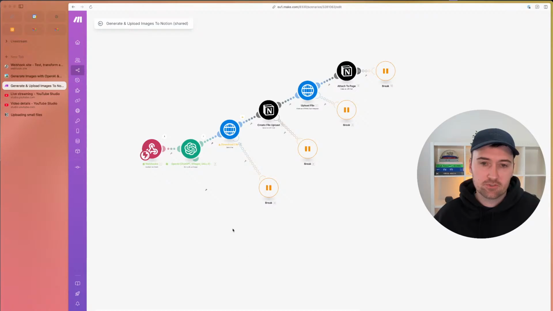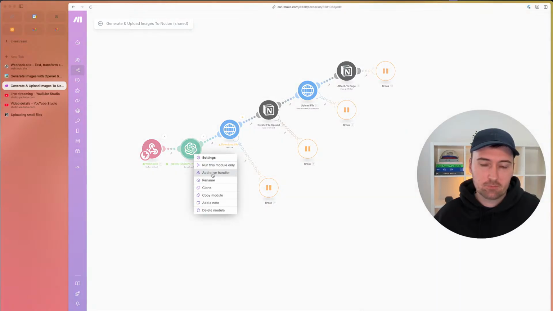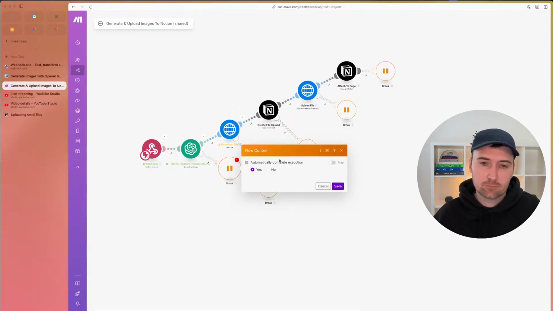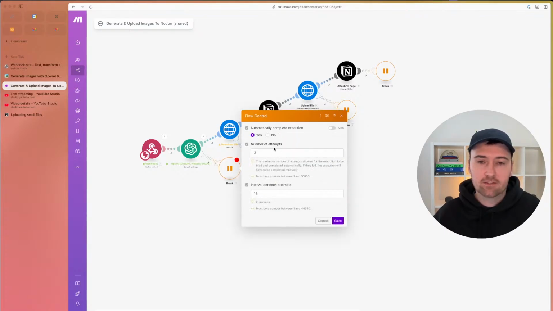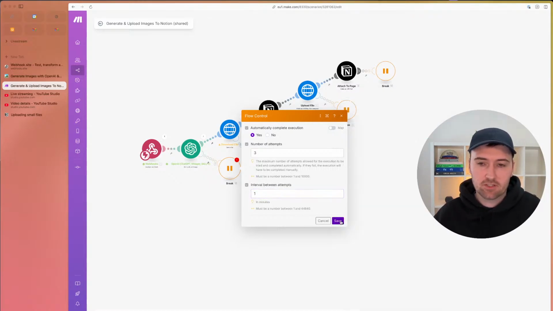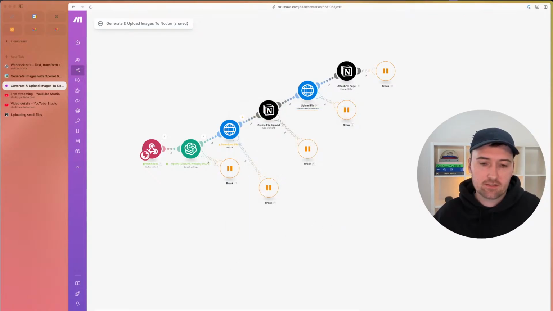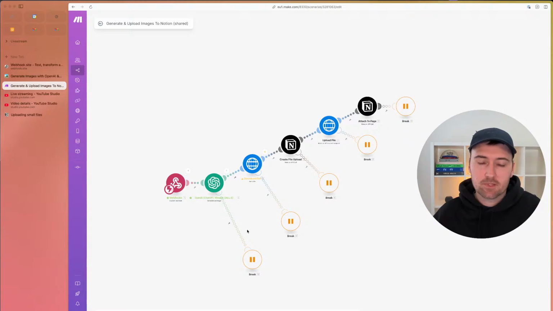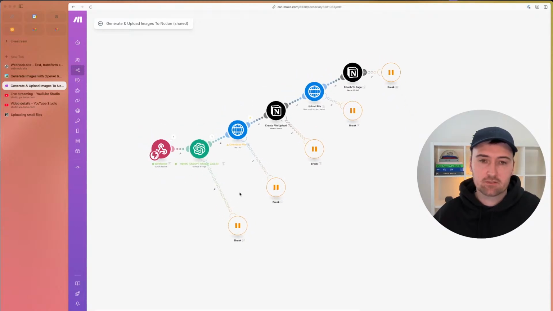And then if you wanted to add that break step manually, you can right click on the step, add error handler, choose break there, and then enter the number of times that the step should be retried, and how long you want to wait in between those retries, like that. We can auto align that to make that look a little bit neater, and that's basically all you need to do there.